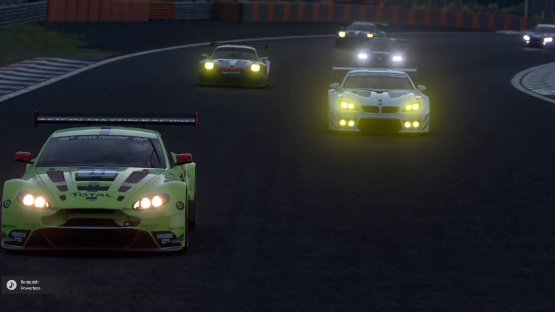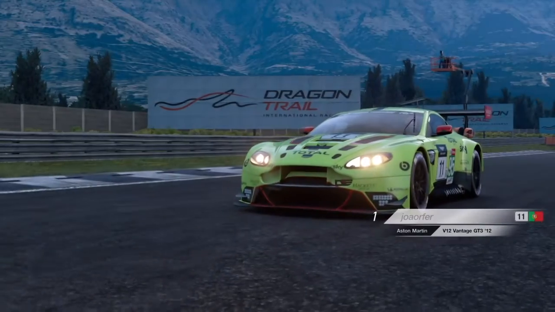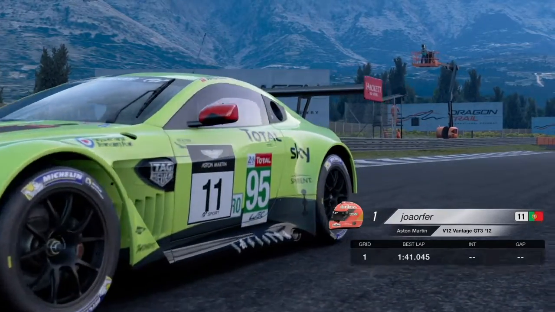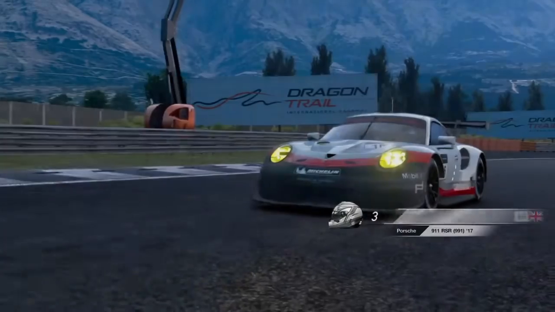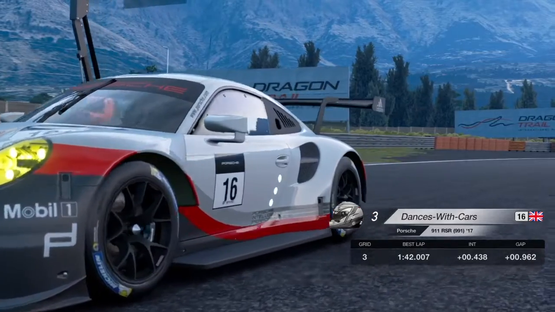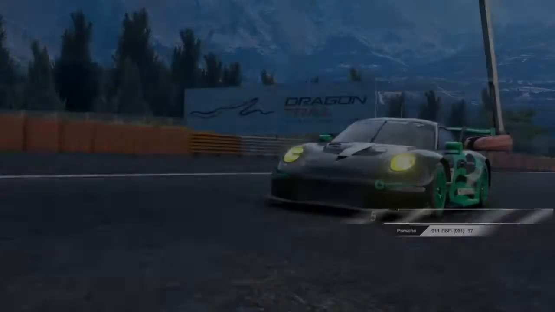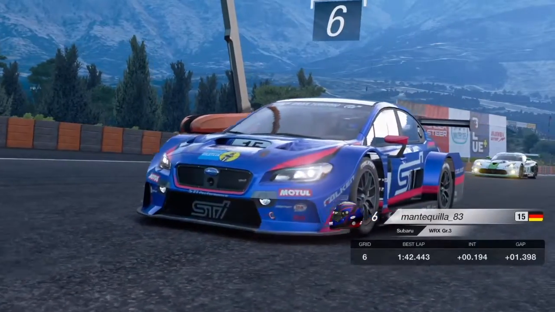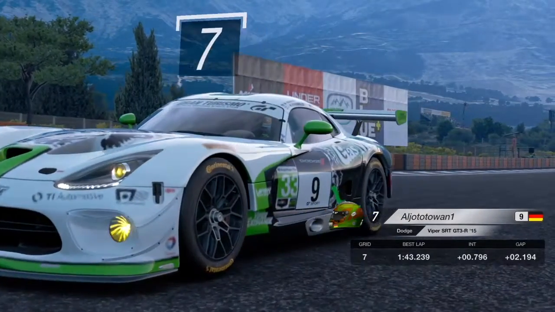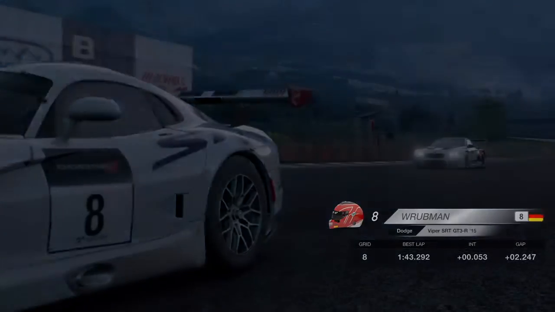Okay, let's get down to the grid and see who we are up against. Pole position, João Alfa, Aston Martin from Portugal. Tadjed, he's in the BMW. Dances with Cars in the Porsche 911. Try harder with the livery, mate, though. JP007 is in the Renault. There's me in the Spotify 911. Link those lights, matey. Man Tequila, recognising from races before, he's in the Subaru. Aljo Towan, nice, in the Dodge, and Rubman in the Dodge. Good stripe usage as well from both of those guys, like it.